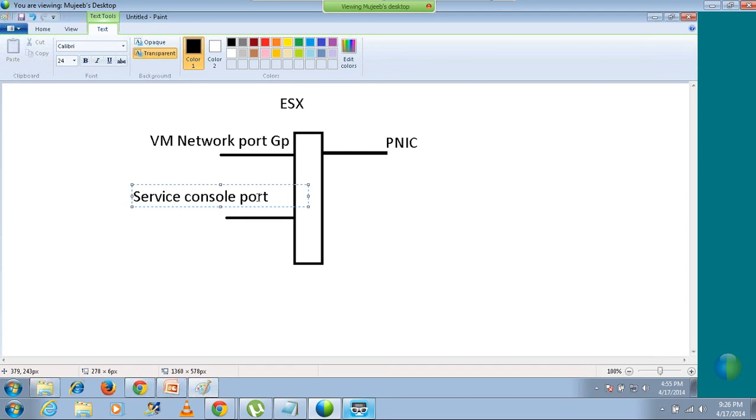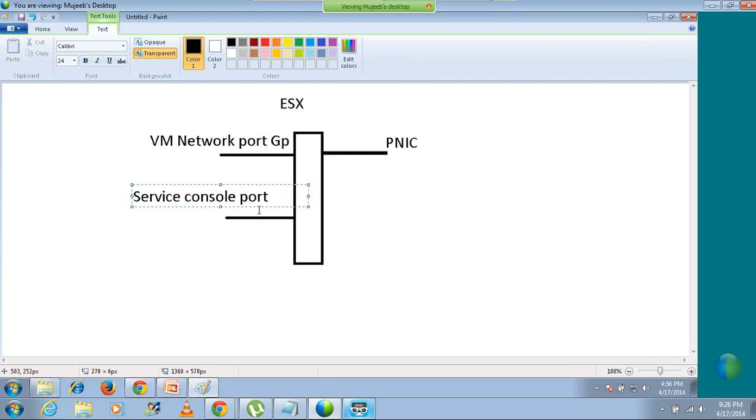However, if you see this console port, what else are you able to understand? ESX has two kernels, right? One is the VM kernel, whose console is hidden, and the other kernel is based on Red Hat Enterprise Linux. And we use the console of Red Hat Enterprise Linux to manage the VM kernel. Am I right? So this service console port is nothing but the port of that console operating system, that means Red Hat Enterprise Linux.